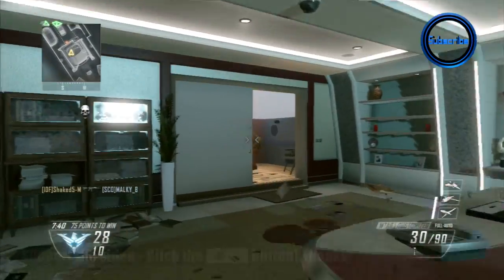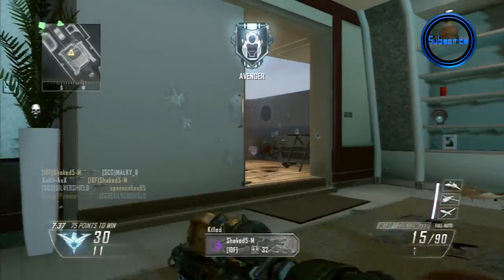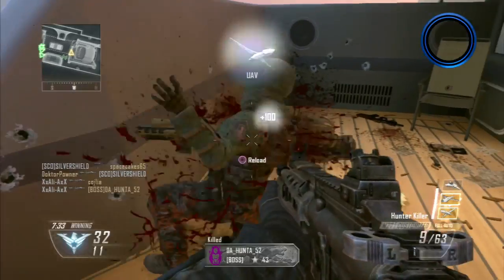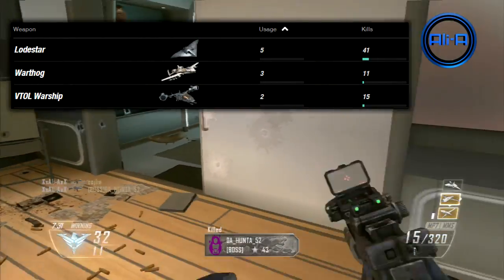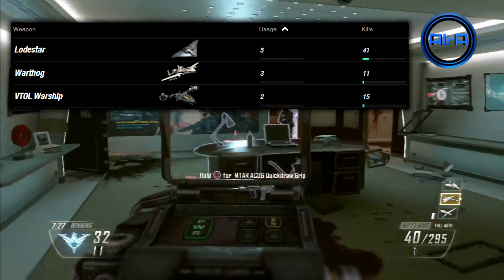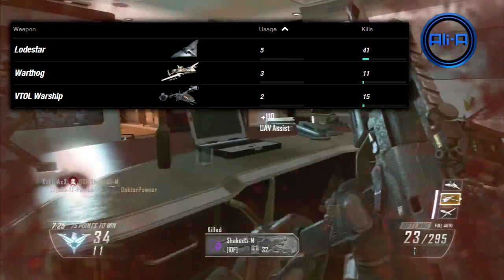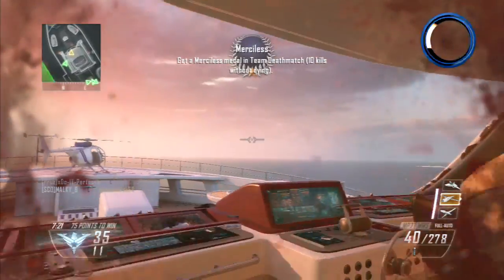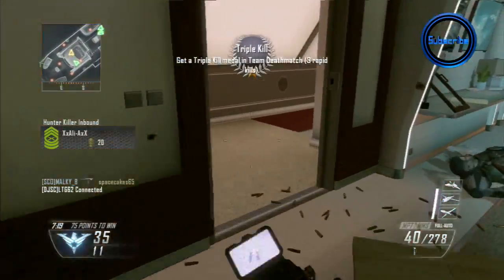But let's move on to the higher end score streaks. Of course, these are going to be fantastic if you get them. Having a look here at the stats for the Lodestar, it gets you an average anywhere between 8 and 10 kills. The Lodestar is a really beast kill streak. You've got the Warthog that flies over the map a few times. You've got the VTOL warship, which is essentially a beast chopper gunner, and of course the 2 highest skill streaks, the K9 and the Swarm.